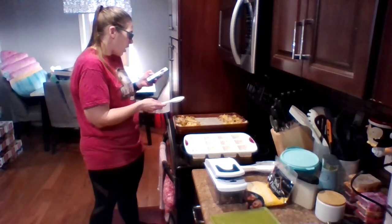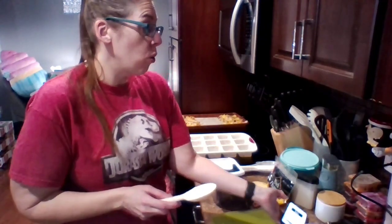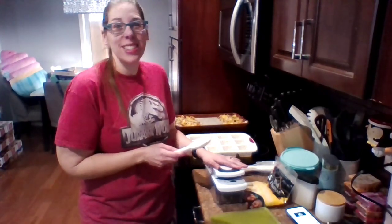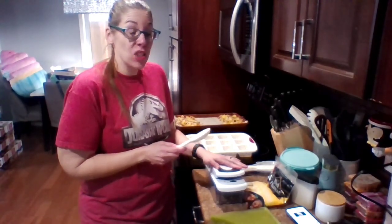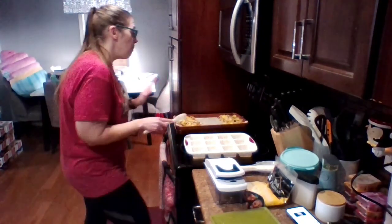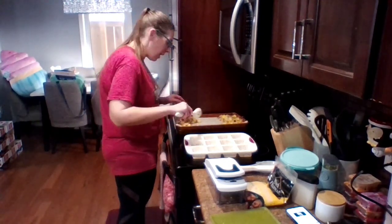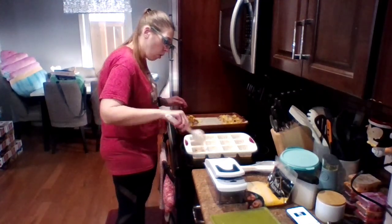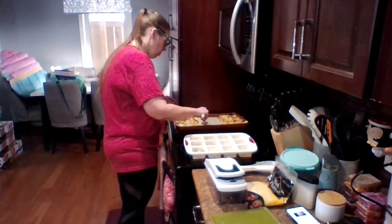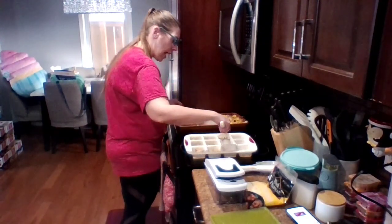And then we're going to pour the egg mixture on top and stir it gently to mix the egg mixture and potatoes together. Now it doesn't say how high to fill these. Like it doesn't say fill to the top, fill 3/4. It doesn't say. But I know that eggs generally expand when they cook. So I'm probably going to fill it 3/4 at maximum. So I'm just going to put a little bit in the bottom of each, and then I can come back and put more if I have more potatoes left over. But I just kind of want to, you know, I don't want to run out.